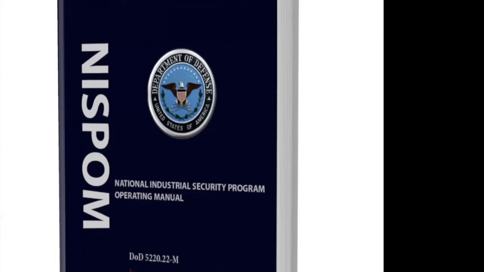I know the 5220.22-M will no longer be published under that CFR, but there are a few recommendations that I think could happen. One is it could be repackaged and called a different DoD manual.